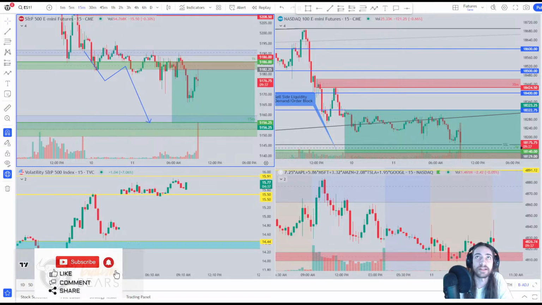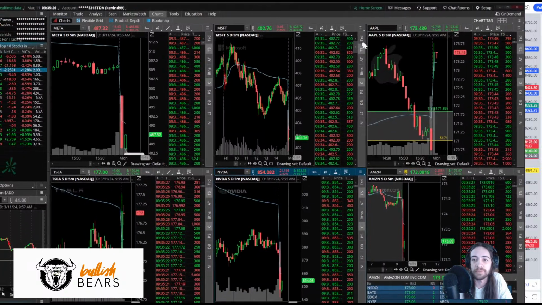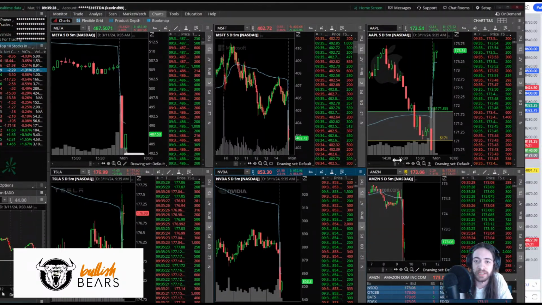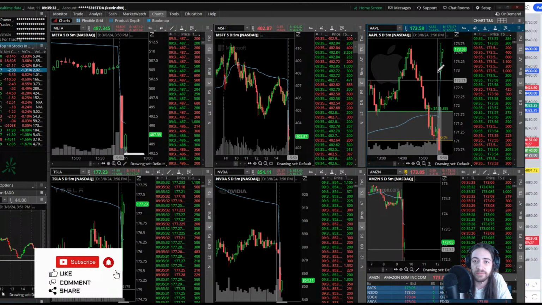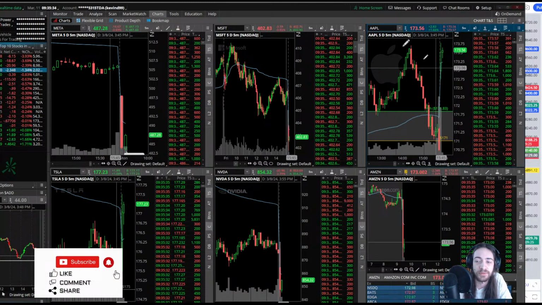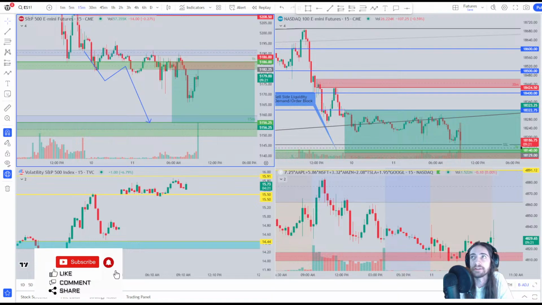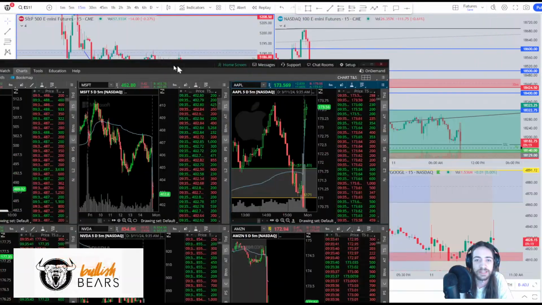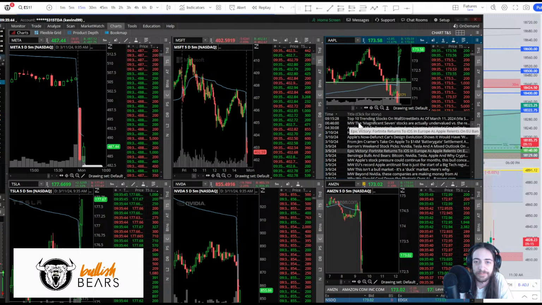Apple with some strength right now, guys. I'll show you guys what I'm looking at on Apple. Apple's probably the strongest equity we got right now. Had a gap and go. Look at that. Gapped up from 170.72 to 172.92. So it's about a $2 gap on Apple, and it's pushing higher. Do wonder if Apple has any news that is helping that push higher. Let's take a quick look.